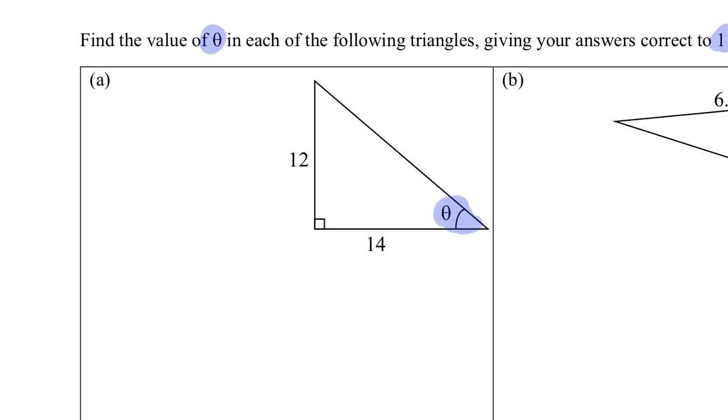So again, at the side, this is a good practice that Mr. Tan here usually likes to write the Toa Cah Soh. And with respect to the angle that we will be finding, we are going to identify the sides that have the known values. So in this case, 12 and 14. So the side with value of 14, because it touches the angle, is actually my adjacent side. And this will be my opposite side.